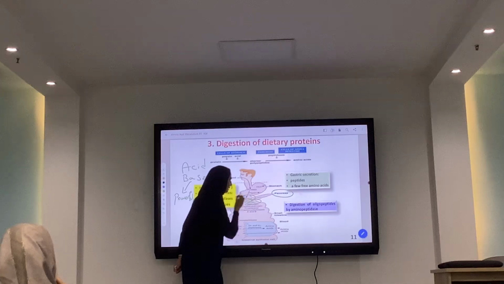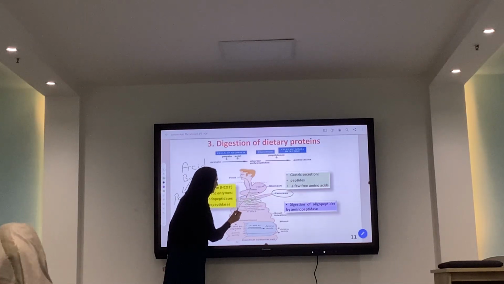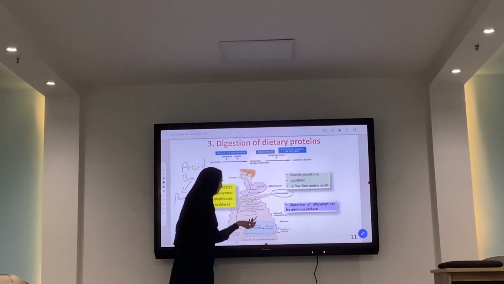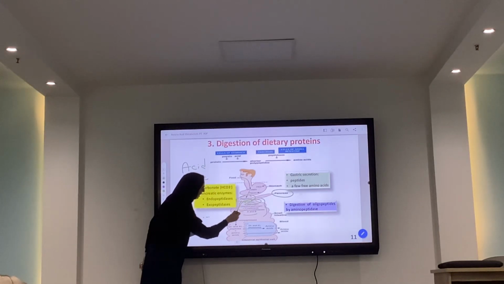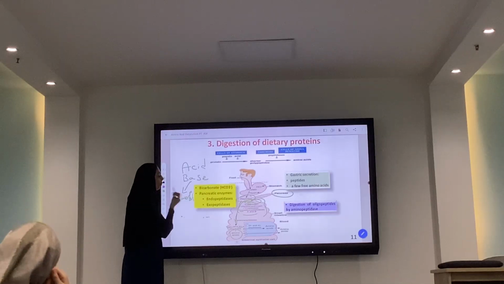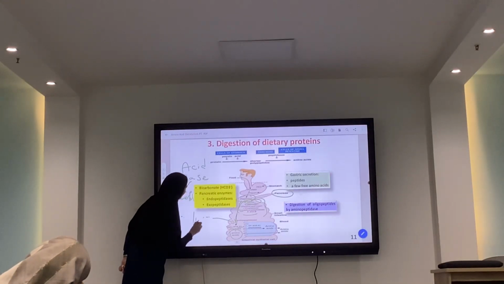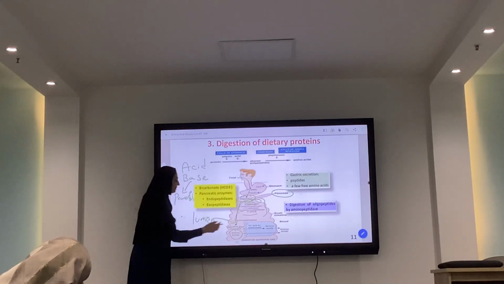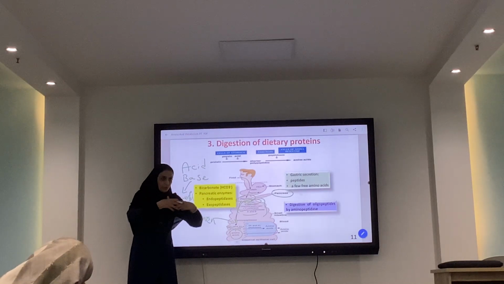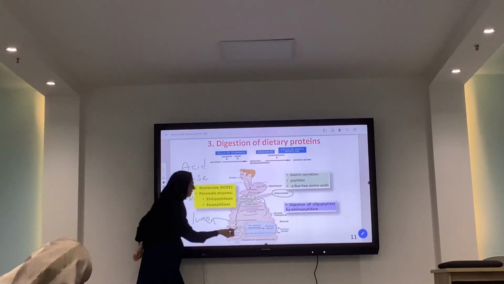Okay, this is in pancreatic secretion. After that, we have some enzymes: trypsinogen, chymotrypsinogen, proelastase, procarboxypeptidase A and B. I will explain you. And after that, these enzymes become activated and break down the peptides to dipeptides, tripeptides and amino acids, where we are in the intestinal lumen. As Alice said, it is the empty area of our intestine. It is an empty tube. Okay? After that, what is this?